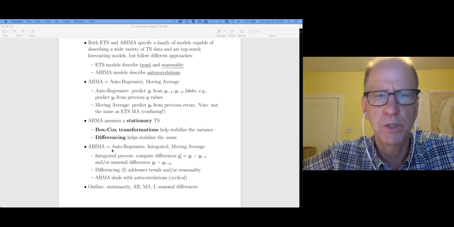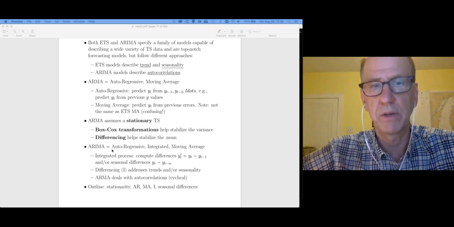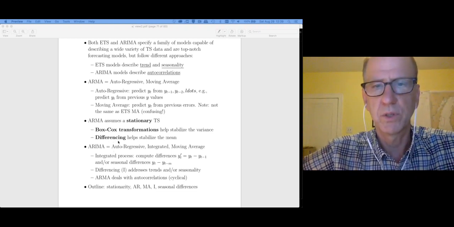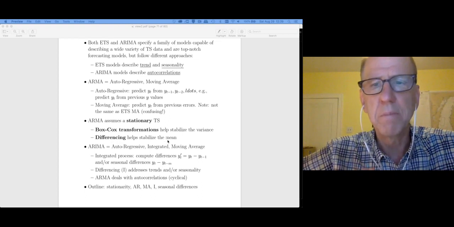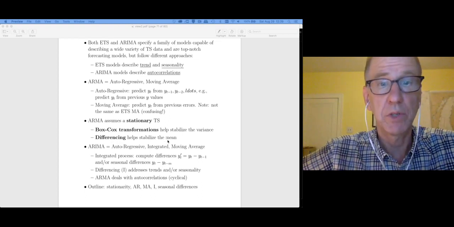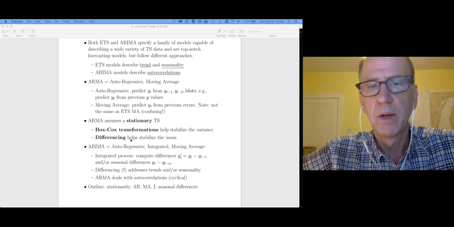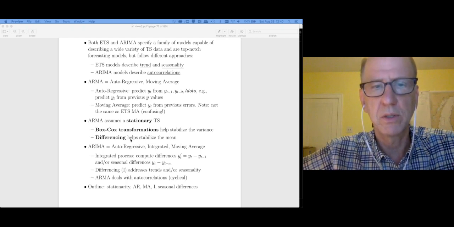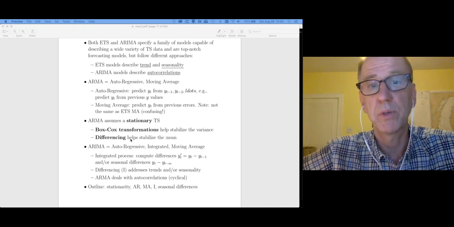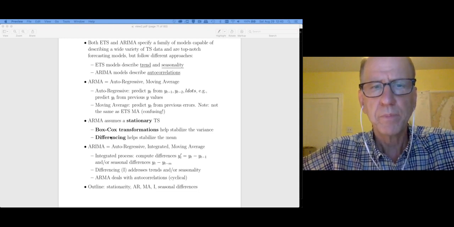The answer to those questions is that we're going to use Box-Cox transformations to stabilize the variance, and we'll take differences to stabilize the mean. We saw back in week 1 how differencing can get rid of a trend. We also talked about seasonal differencing back in week 1, where that took out seasonal components of the time series. So we're going to use differencing to avoid these problems.